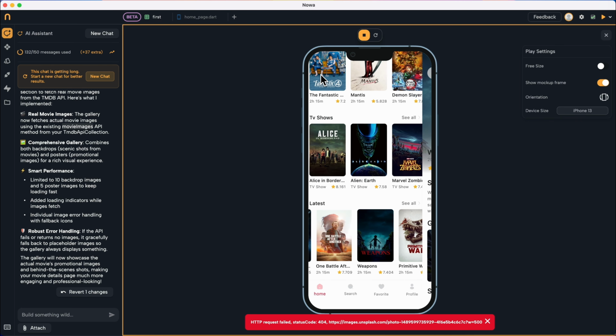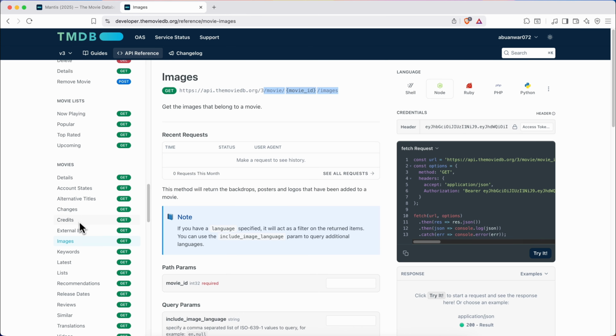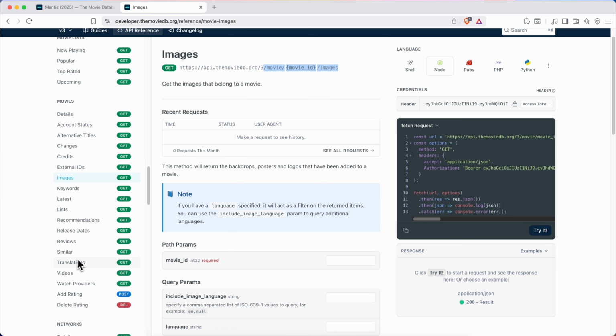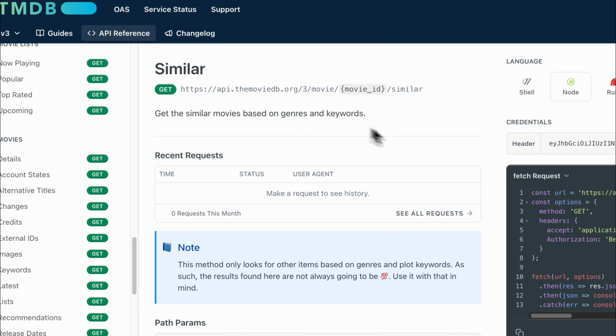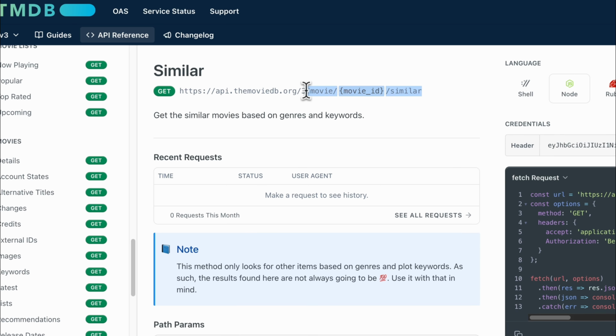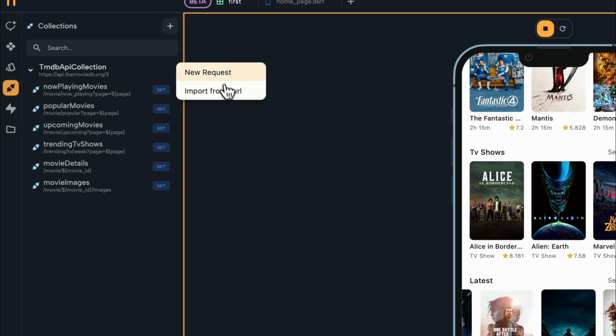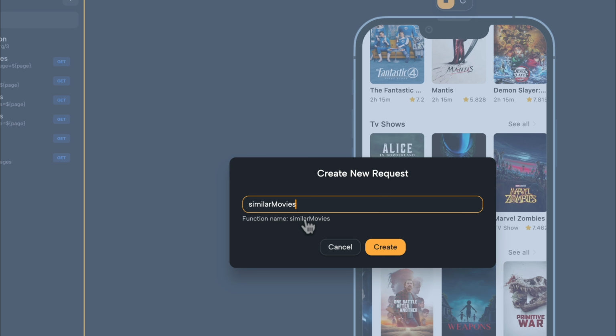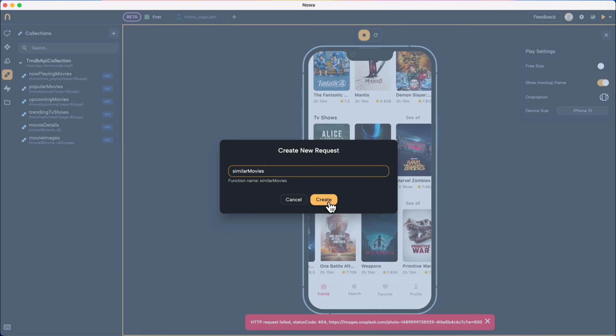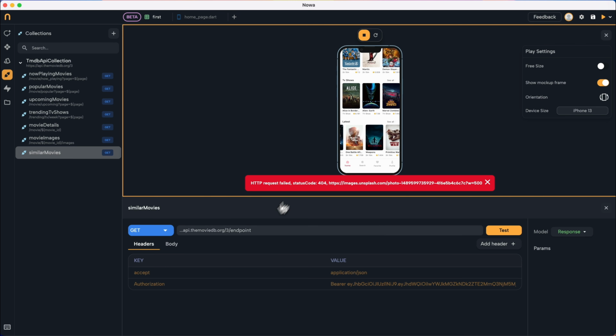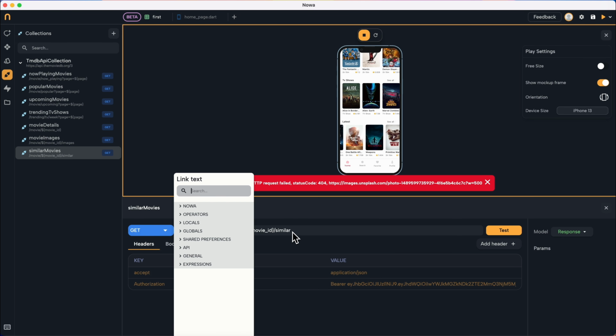The last thing we need here is the similar movies. Go to the API doc. As you can see, we have a similar movies section. Same, copy the endpoint path, go to the Nowa API, add a new request. Let's call it similar movies. Paste the endpoint.